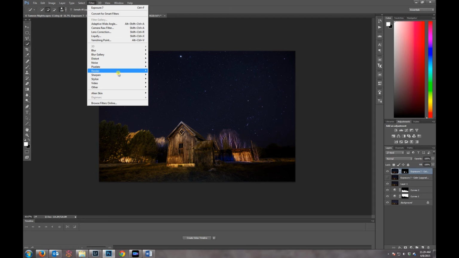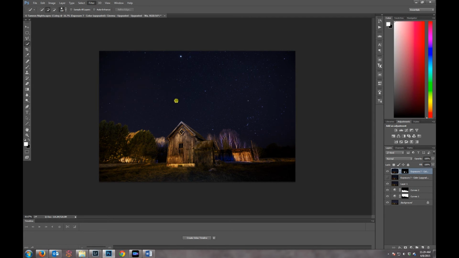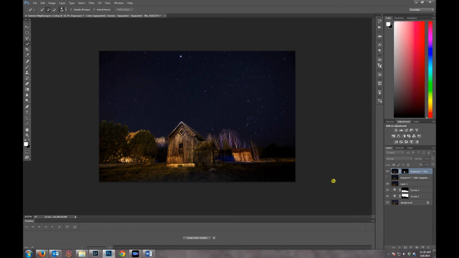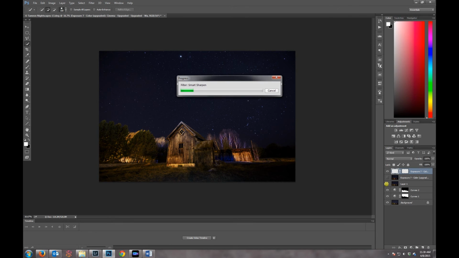So right now, we are only sharpening on our selected area. I'm going to use Smart Sharpen. That's my new sharpening tool of choice, and I like to take a look. This is really where the most sharpness is being applied, and so I've got a value to where it's adding some punch to it without giving it kind of halos and over-sharpened look. So here are the numbers: 153%, 1 pixel dimension, and reduce noise by 19%. And so I'm going to select OK, and that will render.